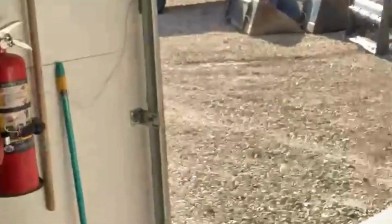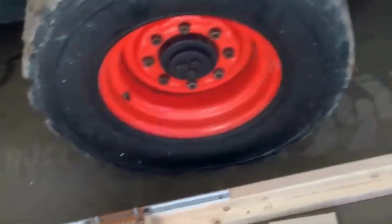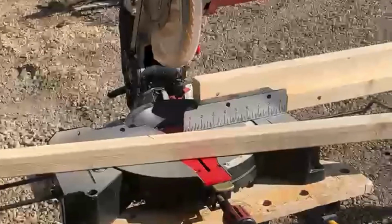So in order to speed things up, you measure a board, you cut a board, you measure a board, cut a board. So what I've done here is I've actually created, you'll see it on the floor here, and I'll hook it up in a minute, a jig for attaching to my chop saw so that the cutting can go a lot faster. Stay tuned.